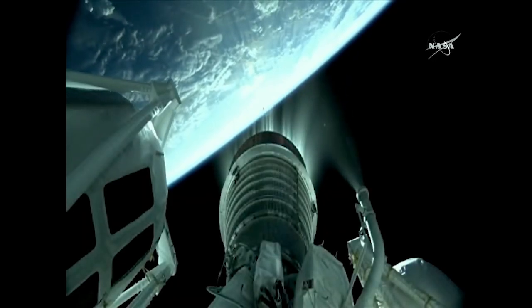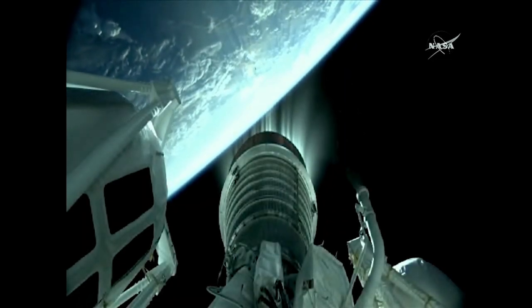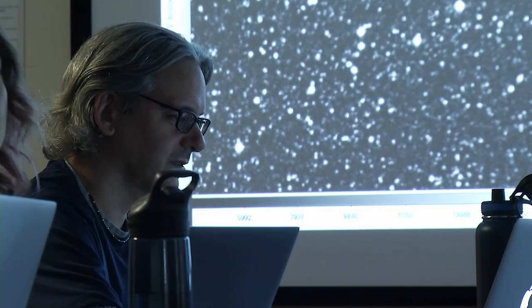Centaur is now orbital. We've worked hard to get to this point. The best times are ahead of us. We are going to get to asteroid Bennu. We're going to map it. We're going to pick that site. We're going to get that sample, and we're going to bring it back to Earth. And then the moving dot here is actually the asteroid.